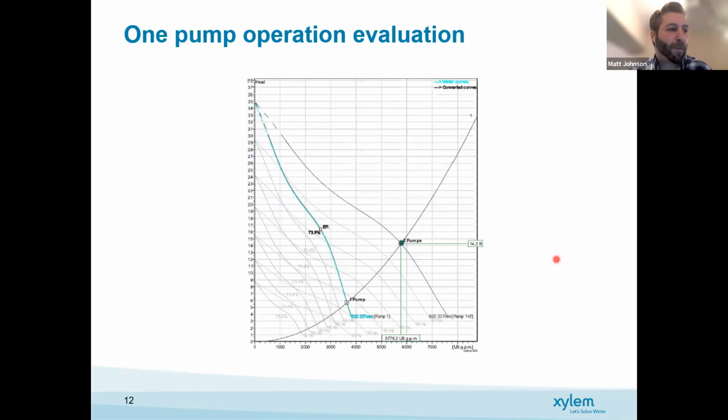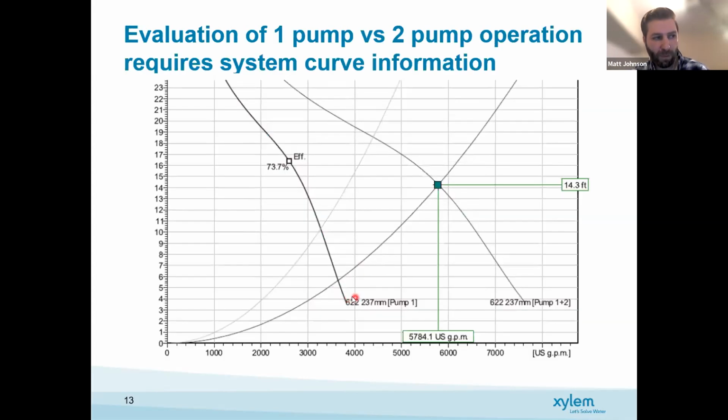So you essentially have a system like this, where you have no static head, you're just recirculating water. And then you have a duty point here with 2 pumps to meet your peak demand. In this case, it was about 6,000 GPM. But if you want to look at just one pump running, this intersection point for the 1 curve is not entirely accurate. So we need to actually have 2 different system curves here. One with the water splitting between the 2 pumps, and then one with the total flow going through that half section of the system.